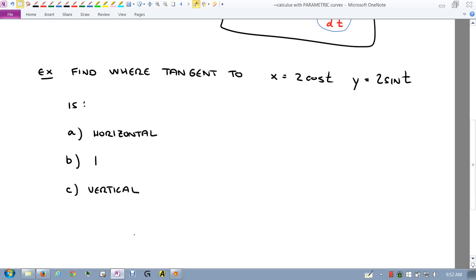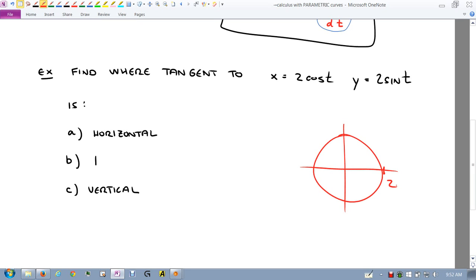Now you could probably answer all these questions without doing any of the calculus just by looking at the picture, but I want you to actually see how this works using the calculus. All right, so we already know what that draws, right? It draws our circle, center at the origin, radius of 2. So I know that this draws this.